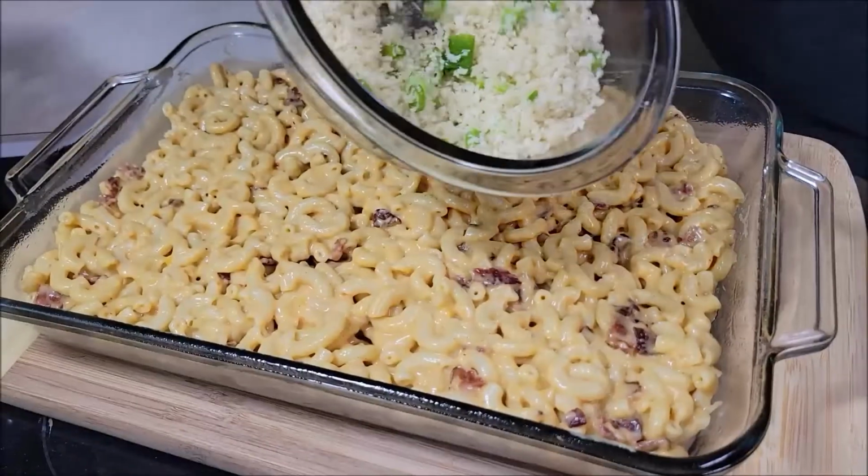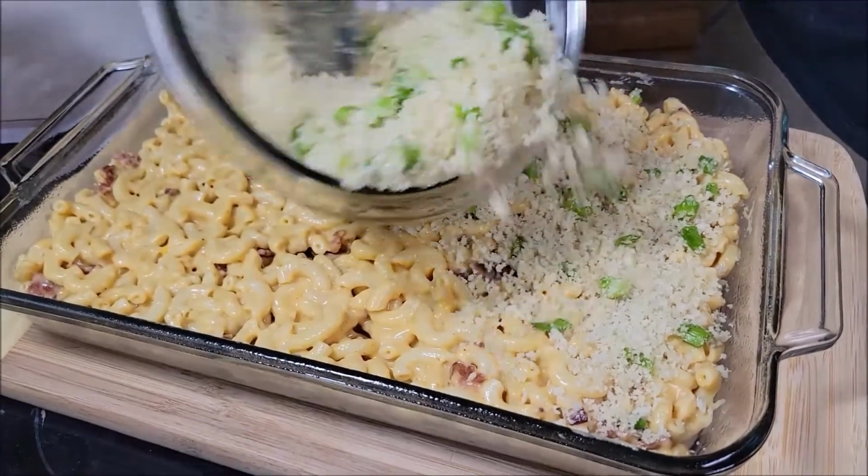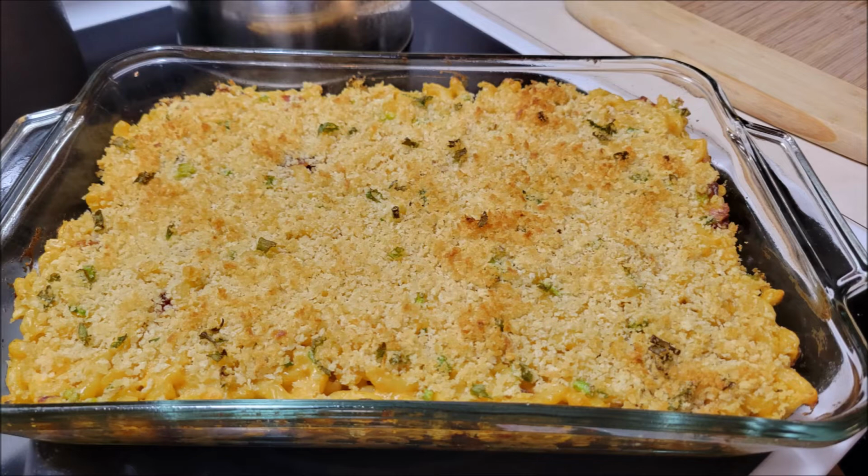Once that's set, Chef's just going to sprinkle that crumb right on top. And you can use gluten-free Panko breadcrumbs. They do sell them. So this whole thing could be gluten-free. Oven is at 375 degrees. You're going to cook this for about 25 to 30 minutes.